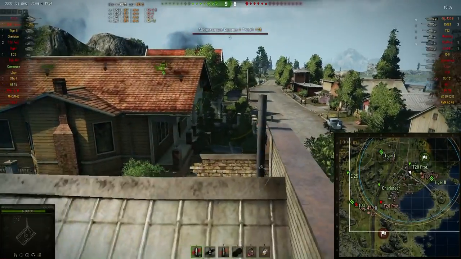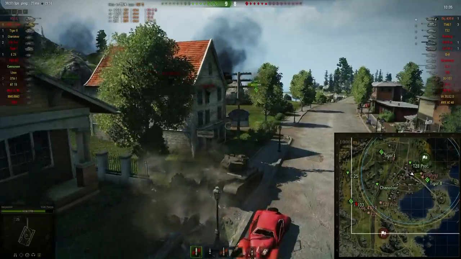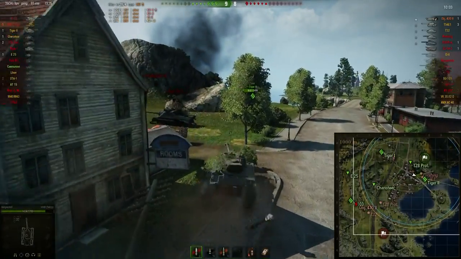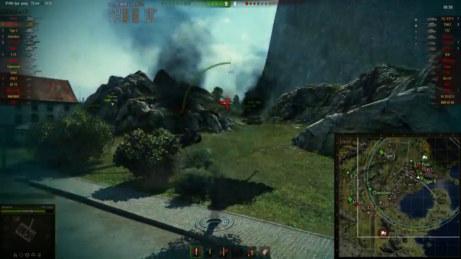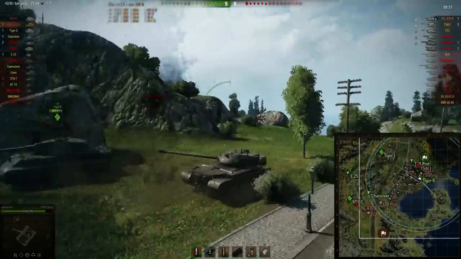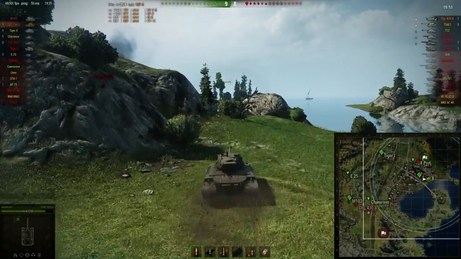I see the Tiger 2s flanking around behind, so I'll just wait for him to come and distract the T-50-41, and I'll swoop in and deal my damage. So the T-50-41 has moved towards the cap, and I'm going to try to put a shot into him there, but unfortunately he was too far around the corner and I could not hit him.